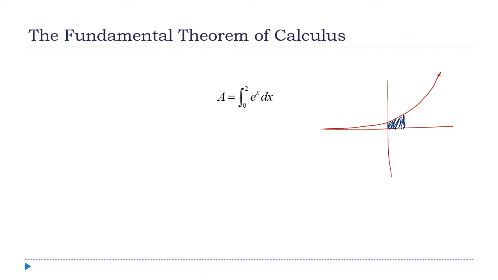My fundamental theorem says, give me an antiderivative of e to the x. Easiest function to work with, right? Just like it's its own derivative, it's also its own antiderivative. So this is e to the x from 0 to 2. I'm going to put my numbers in. E squared, minus e to the 0. That's e squared minus 1. And that's it.